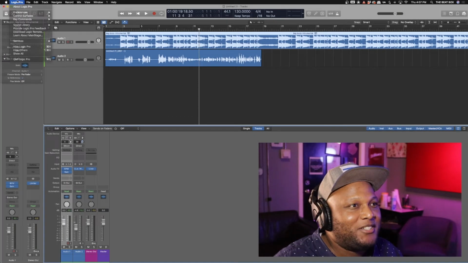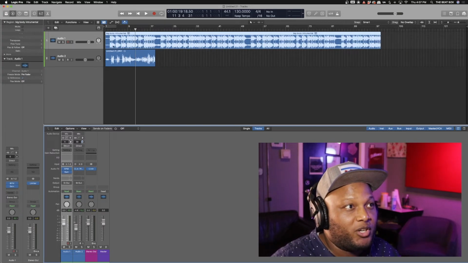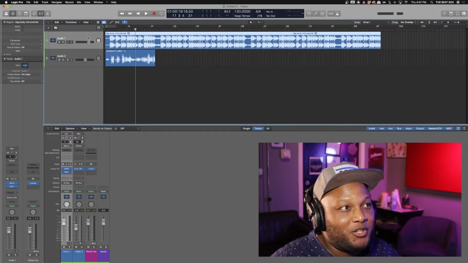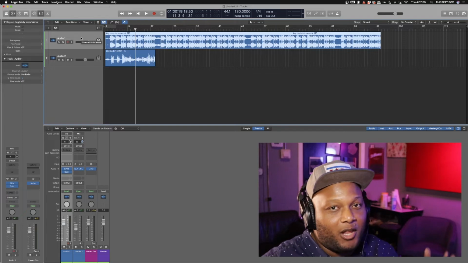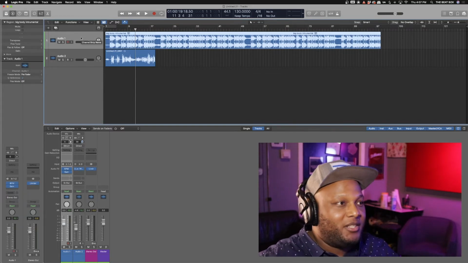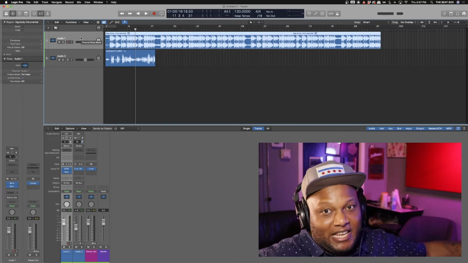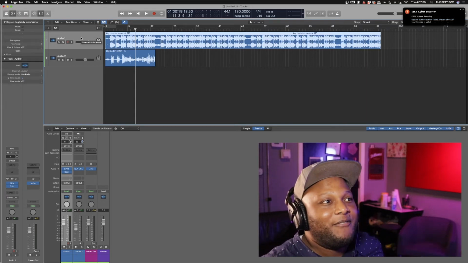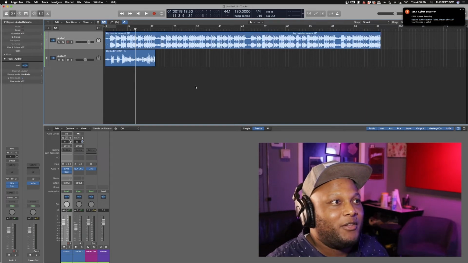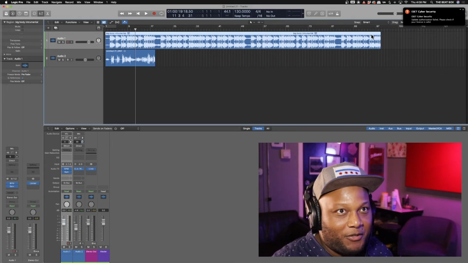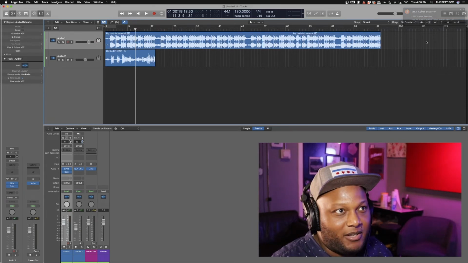Now, to bounce down this song, you want to select, I normally do whatever the longer file is. Typically it's the beat. The beat's going to start at the very beginning and normally end at the very end. If that's not the case, then you can try a different method. But for me, I normally just select the entire beat, because sometimes there's beat breaks.